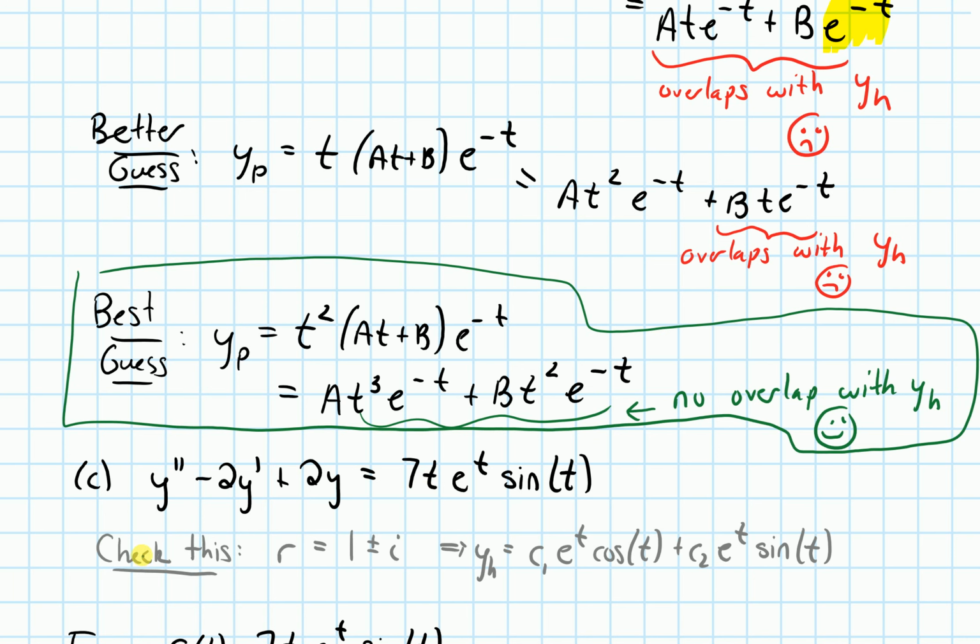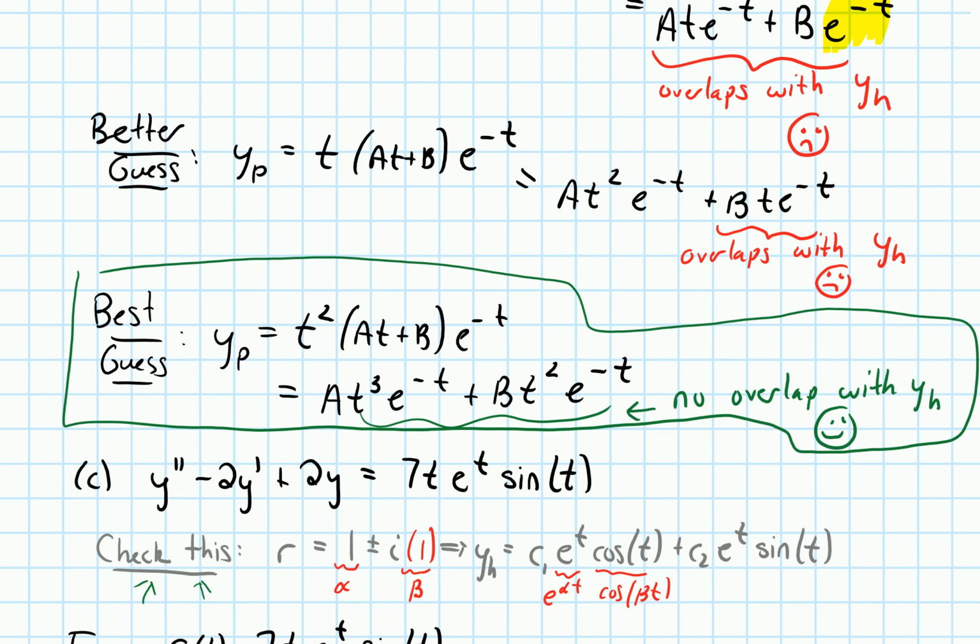So to save time, I've gone ahead and written down what the roots of the characteristic equation are. But you should check this. Check that these are right. So we get that r equals 1 plus or minus i. And because of that, our homogeneous solution is going to be c1 times e to the, so technically the alpha here is 1, alpha is 1, and then there's technically a 1 as a coefficient of the i, that's our beta. So this term is e to the alpha t. This term is cosine of beta t. That's why it's just e to the t and not like e to the 5t.